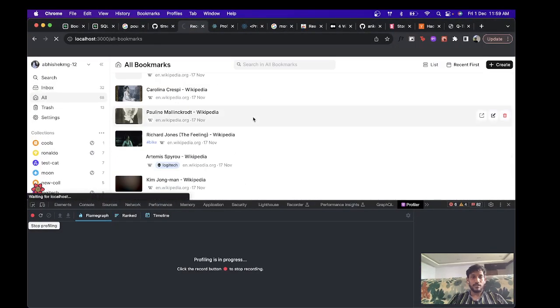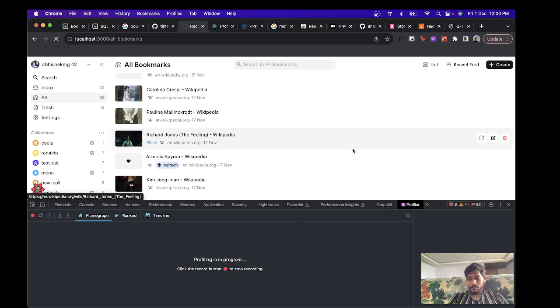So now if I refresh this, the profiler itself has stopped working for some reason. Hmm. So that's how blur hash works. I think it's because of that.